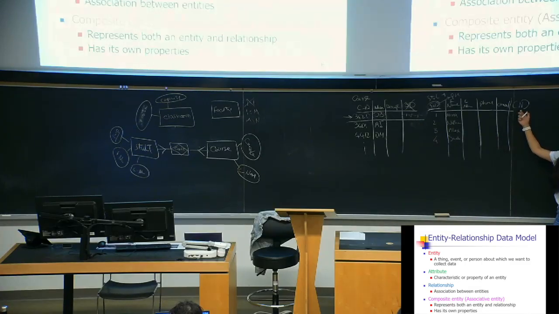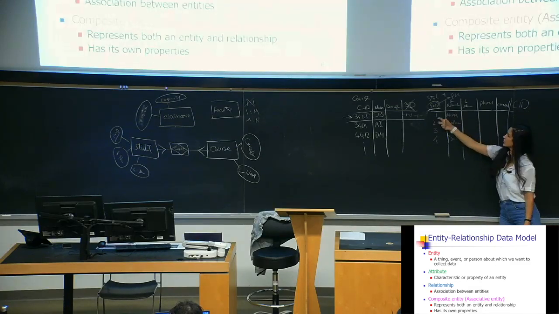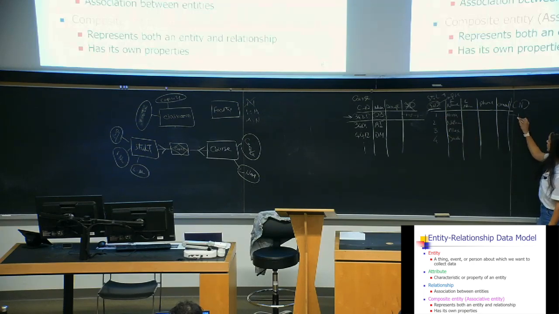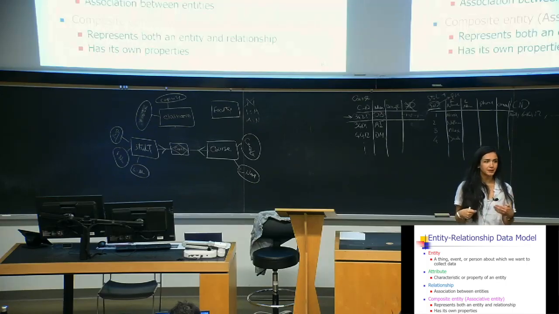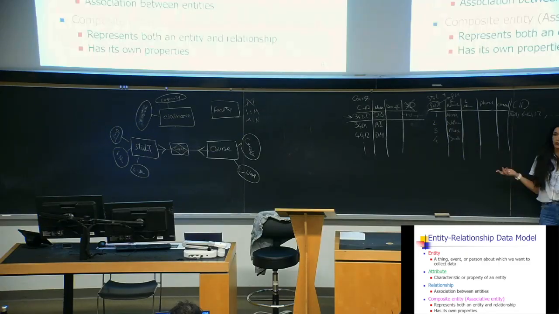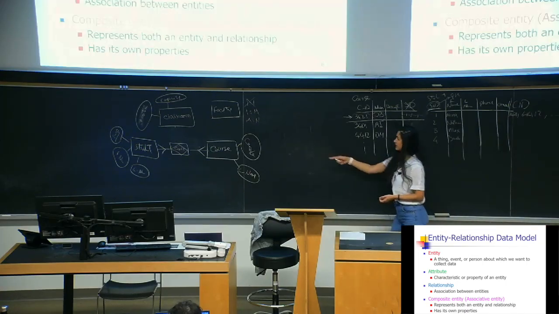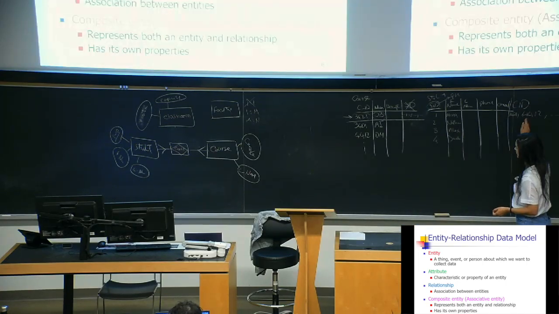And here, again, for the same reason, each student can enroll in multiple courses, right? I may enroll in 3421 and 4412 and so on. And so we cannot store course ID here. So you can see why relational databases cannot handle many-to-many relationships, right? Now, because we cannot handle many-to-many, what is your suggestion? Associative entity, which becomes a third table here. This will become your third table. This will be an enrollment table.